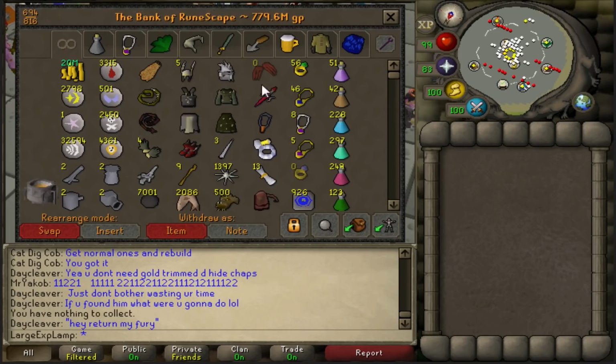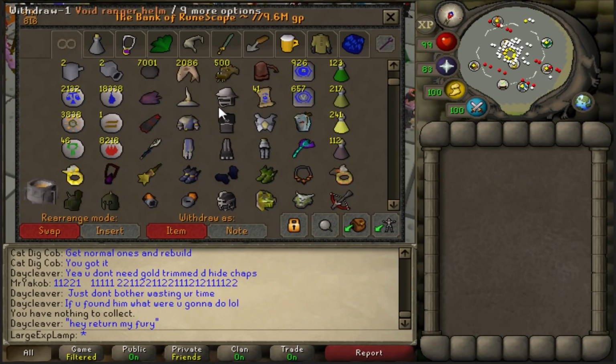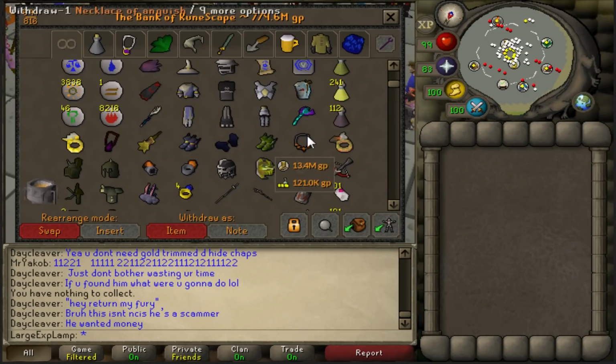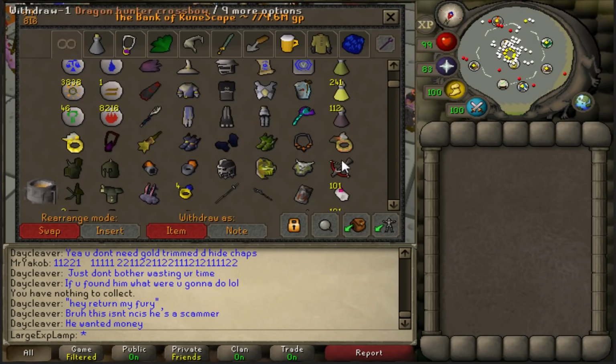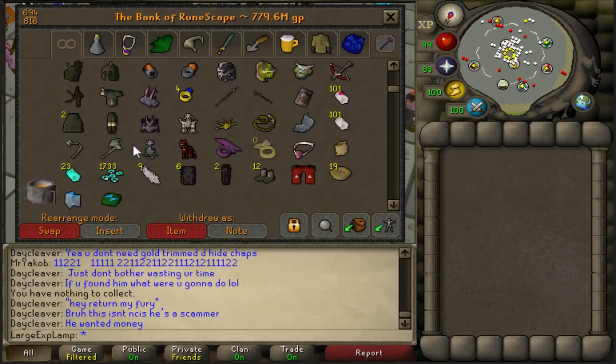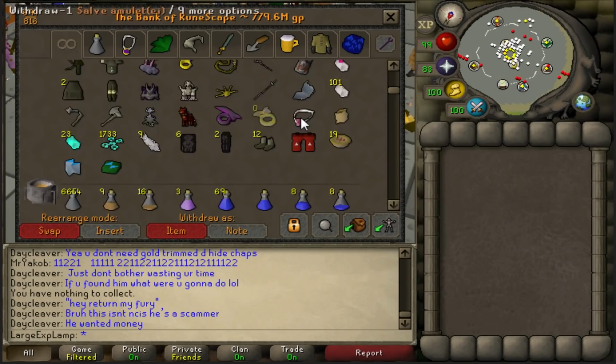Up here, all my melee stuff, nice and easy. A lot of potions too. I stocked up on some of those as well. Good amount of food. And then down here, we have just a nice little setup. I think I organized it in a way which I feel is pretty good. Void is kind of the mid separator between my range setups and my mage setups. And then down here, we just have my pets, the Barrows armor I use, some miscellaneous stuff that I'll be using: Dragon Fire Shield, Zamorakian Hasta, Dragon Fire Ward, and Dragon Hunter Crossbow. And then that's the bank.